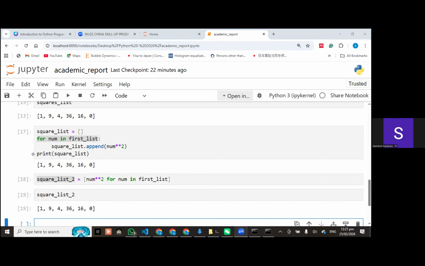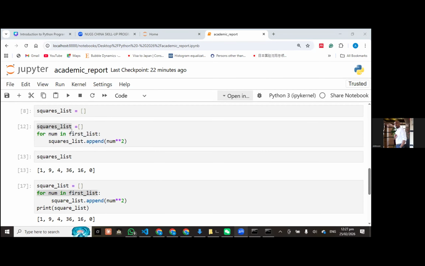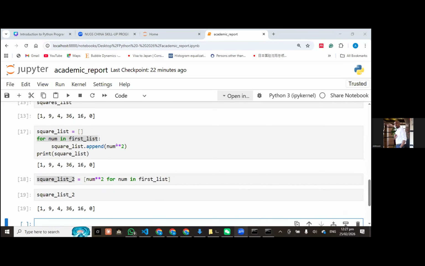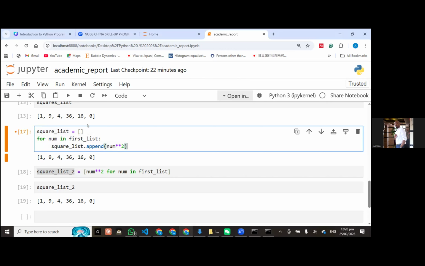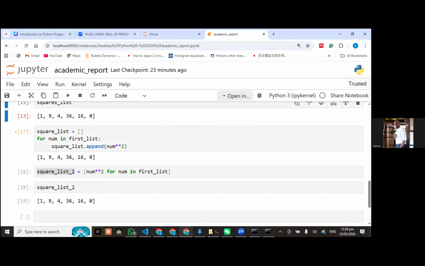Again, okay, so let me pick Morel's answer. I don't want to print. I want to generate a list of the squares of the numbers within first list. Let me run first list here.